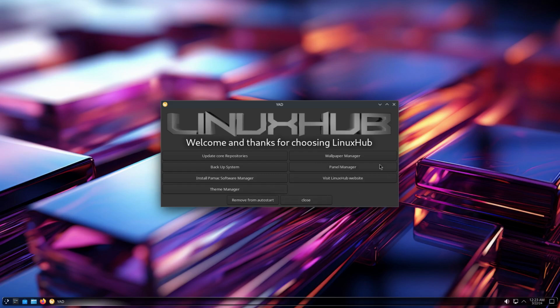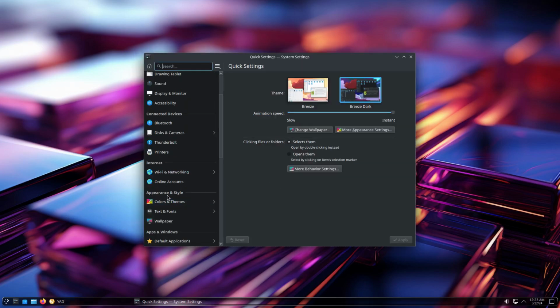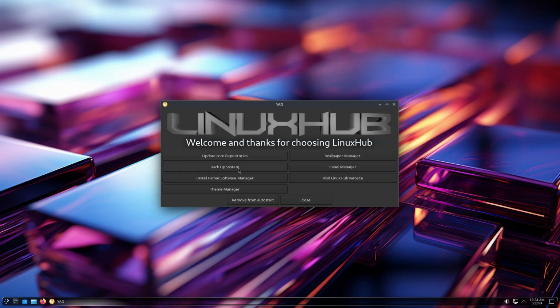On this one, I'm going to have to make some edits, because the theme manager works differently in Plasma than in OpenBox. It has its own theme settings. So on Plasma, if you want to edit the themes, you go to the control center here, system settings, and scroll down to appearance and style. Then you can change your theming from right here. You can change your colors and all this. So that is one change I've got to go back and make. This theme manager is going to open up LX Appearance, but I don't even think it's installed on here because this is Plasma. So that's something I'll have to change.